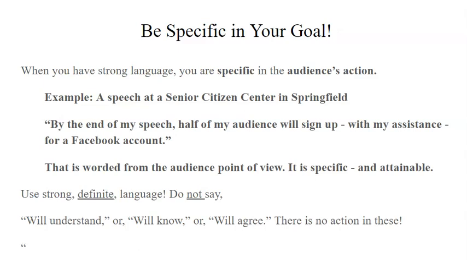This is using strong, definite language. Do not say, will understand. How will you know if your audience understands by the end of the speech? Do not say, will know. Again, how will you know that they know or will agree? If you give them an action, sign up for a Facebook account, then you'll know that they agreed with you.